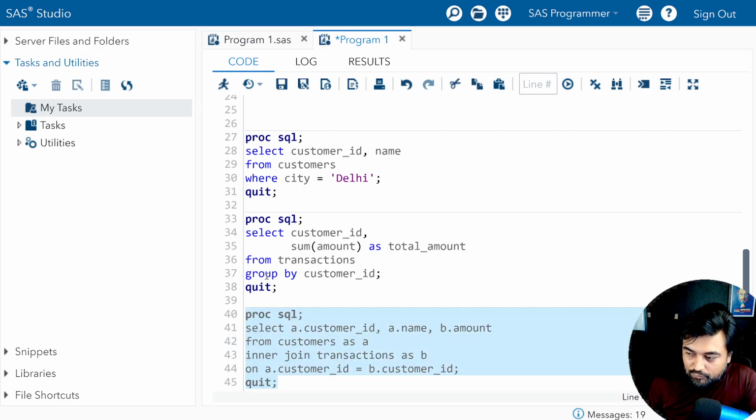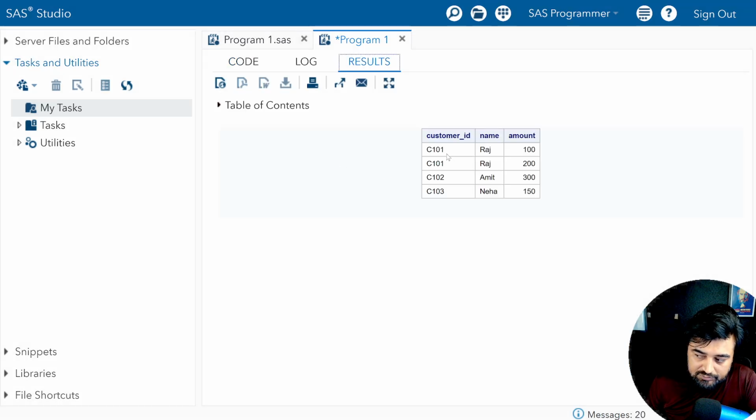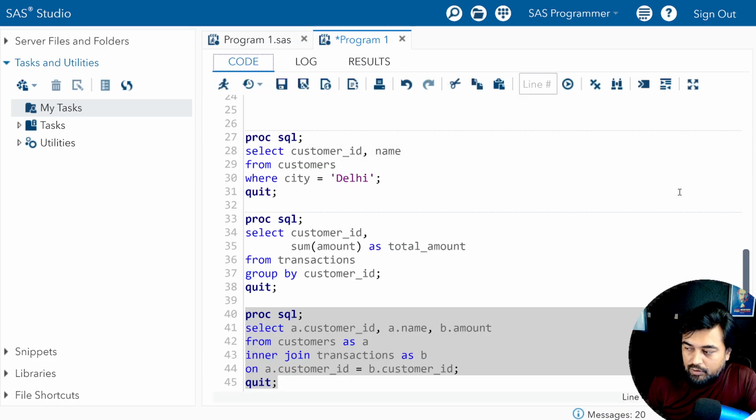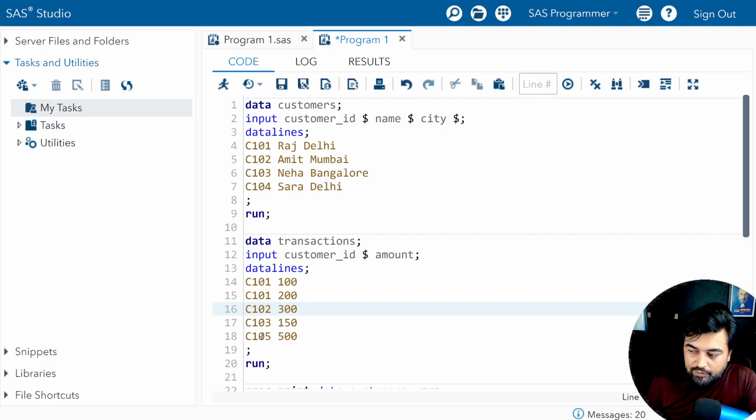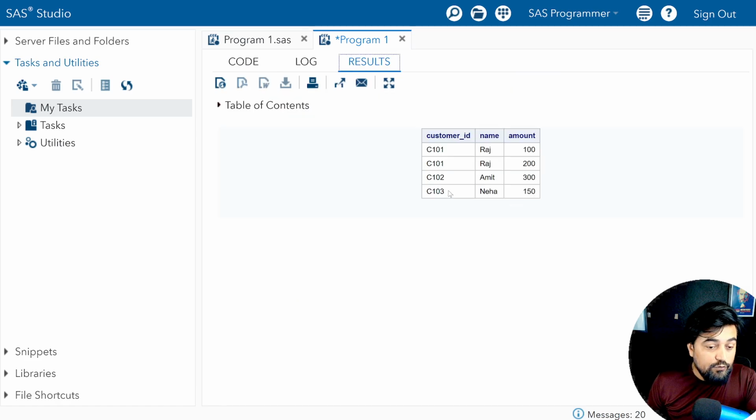Now if I run this piece of code, it will give me only the common observations. You can see, but one thing is a bit tricky. You can see that Raj is coming as a duplicate, but that's the nature of it. Only common customer IDs are populated: 101, 102 and 103. Total how many customer IDs do we have? You see here, we have 105 also, but 105 has not come because it's not common. So only the common ones, 101, 102, 103. You cannot see 104, 105, both. I hope this is clear.